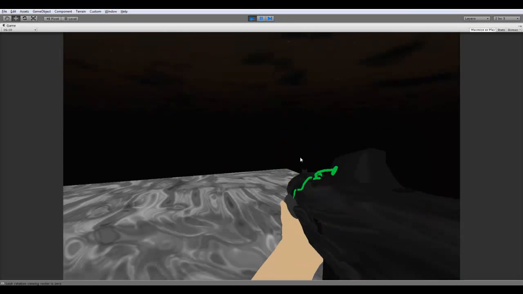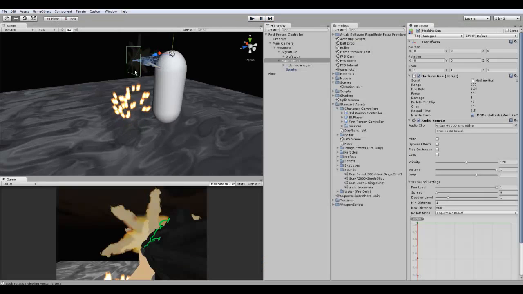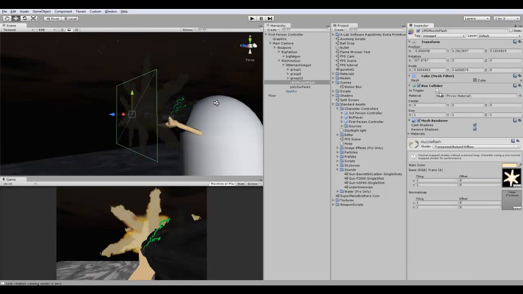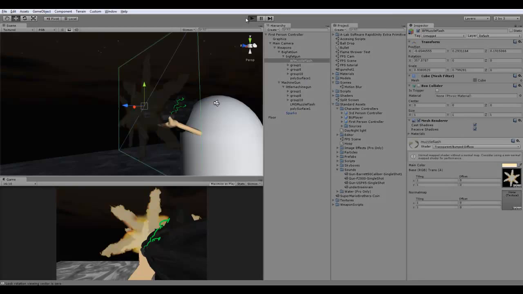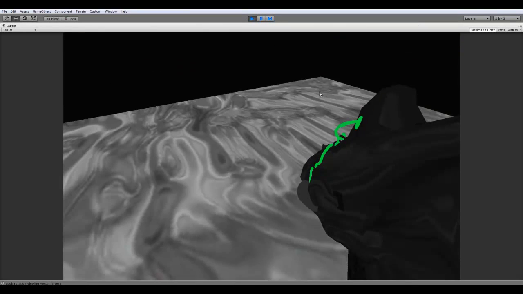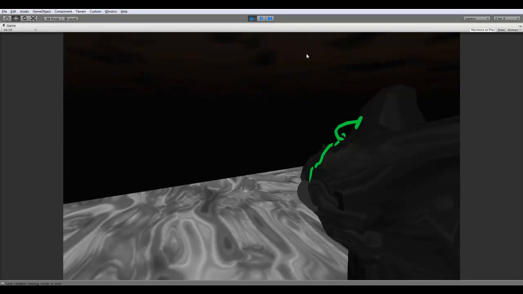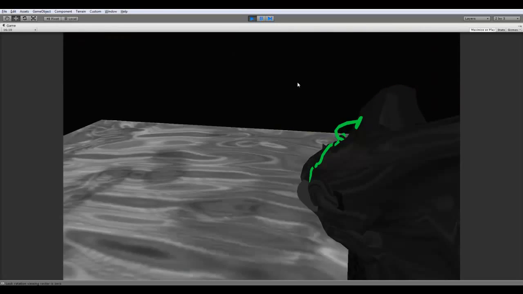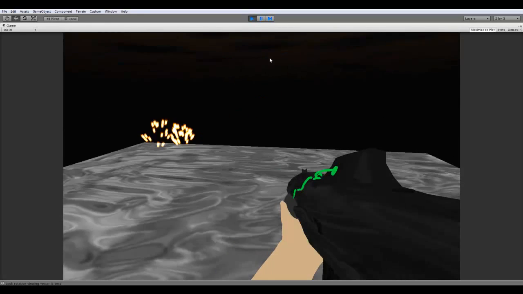Okay, I think that is because my muzzle flash has a collider. That is why. Alright, your muzzle flash objects, see what I did? I have a box collider. That should not be on. If you have visors and stuff and you don't use GUI textures and you use an actual game object, make sure that it does not have a collider, because your camera will not be moving correctly if you have a collider. So you gotta watch out for that. Alright, there you go.